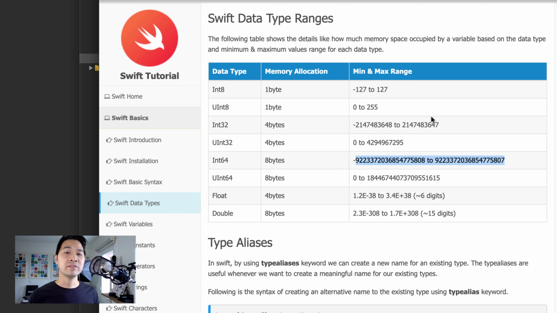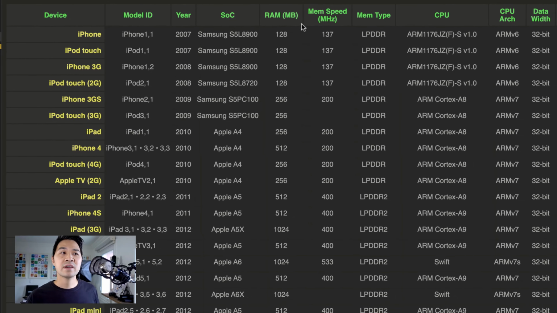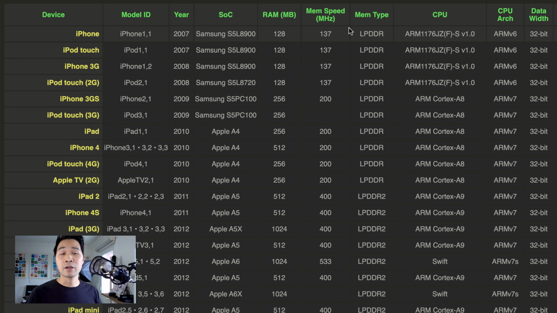When you define a new variable of the Int type in Swift, you don't have to specify any of these. Under the hood, that Int type you specified is one of these types, and it really depends on what platform your code is running on, because different CPU architectures store data differently. Some are 32-bit, some are 64-bit, and some, as you can see, might be 8 or 16. There's this website I found specifying the different architectures of the iOS platforms, and you can see in here what CPU architecture it's using and whether it's 32-bit or not.